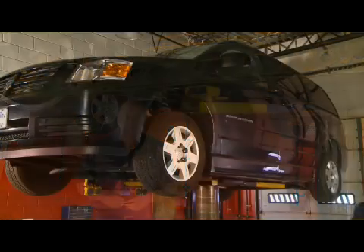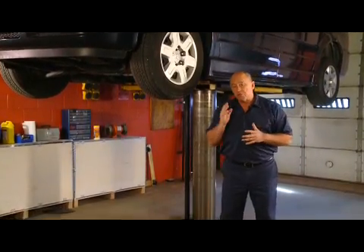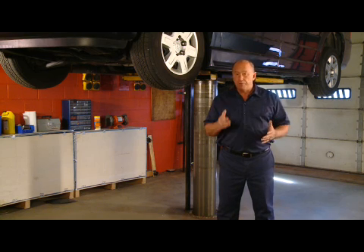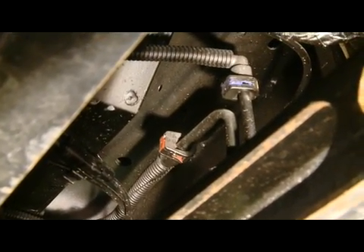So what choice do you have? Well, when it comes to a system that you're relying on, don't you think it makes sense to go straight to the original equipment manufacturer to be sure that the brake lines and fittings meet OEM specifications, and are designed and built for the wheelchair-accessible vehicle you want to buy? BraunAbility does exactly that. As you can see, all of these brake lines are new. They follow OEM specifications and use the connectors that have been tested and retested by the OEM. They were also designed by engineers in advance to follow a defined path from point A to point B, and that means no bending or rebending was needed, and no excess line.